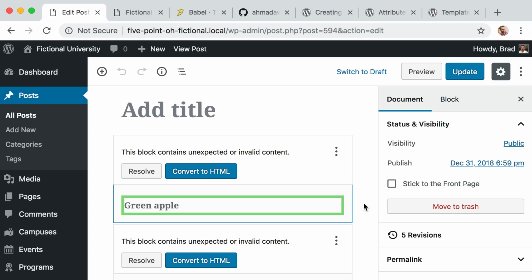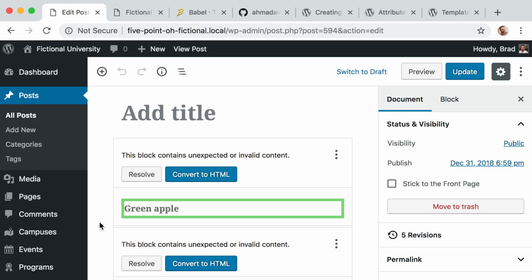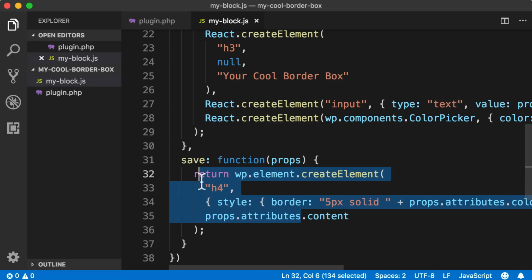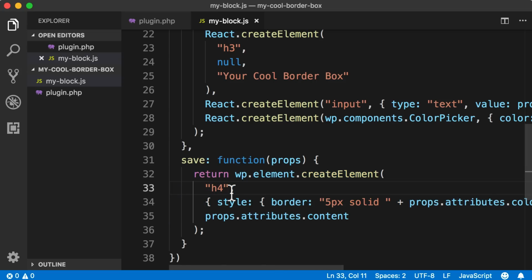Now, I understand why WordPress would set things up this way, but in my opinion, this greatly reduces the usefulness of blocks. Personally, I would never use a block like this on any of the websites that I maintain. To me, the whole idea of a block is that I would want to be able to change the code in one location and potentially have it update hundreds of instances across my website.